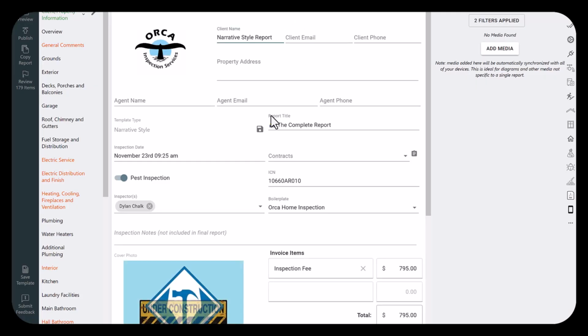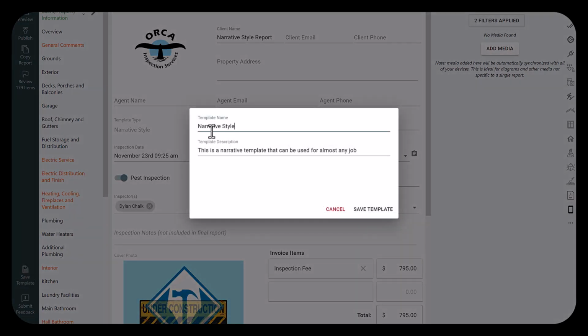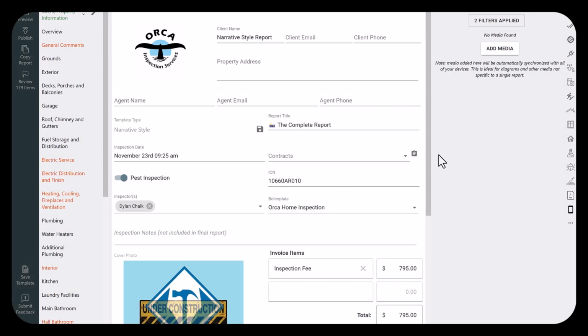So let's open this narrative, and this is kind of my template. Again, you can't tell the difference. It's just a job. The interesting thing that's cool about this is, if I were to hopelessly mess up this template, I could always go back in time to another job where it was just like I want it, and then hit Save Template and it would overwrite it, as long as I used the right name. So if you choose an older job, like one I did 2 weeks ago, and I call it Narrative Style and hit Save Template, it will overwrite this one. That older job from 2 weeks ago sort of becomes the dominant template. I hope that makes sense with saving templates.